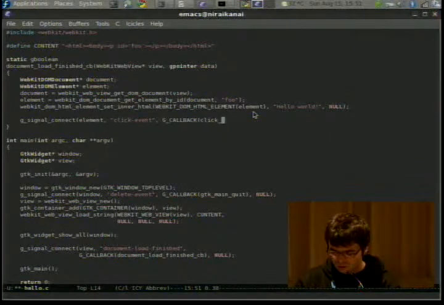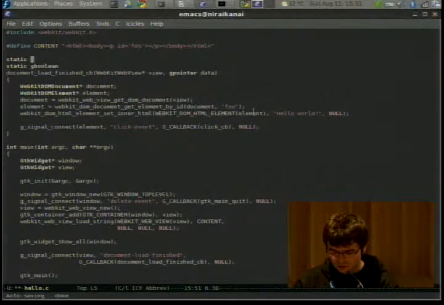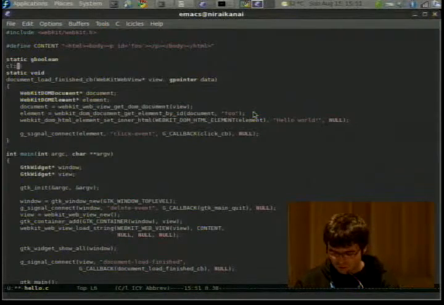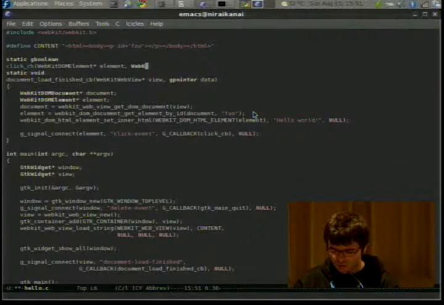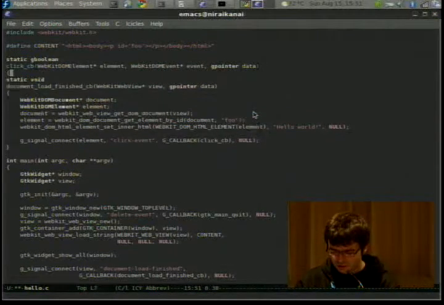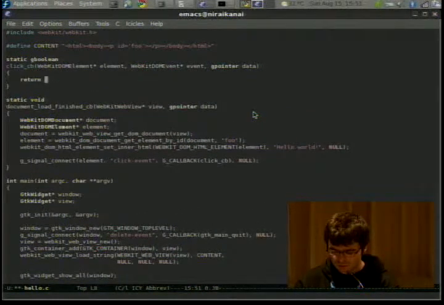So you go here. Actually, this was wrong. Doesn't matter. So the element that received the event itself, and the user data that, again, we don't care about. Here we just told that we are not doing anything.